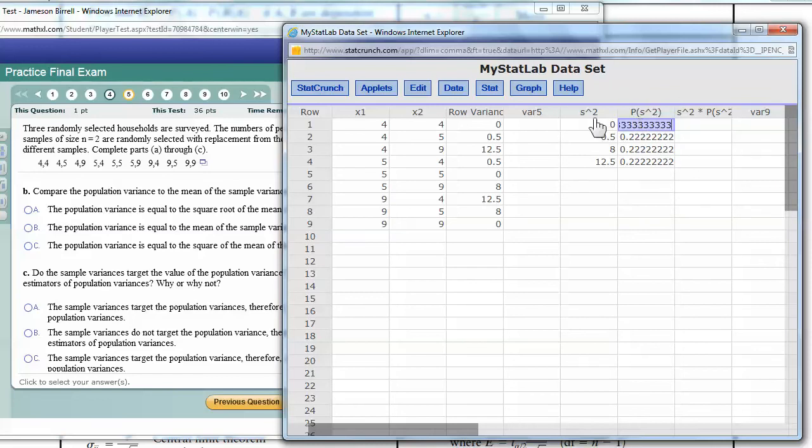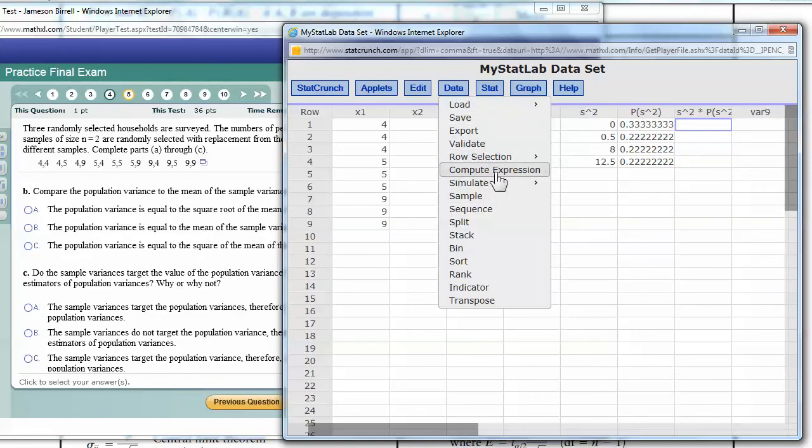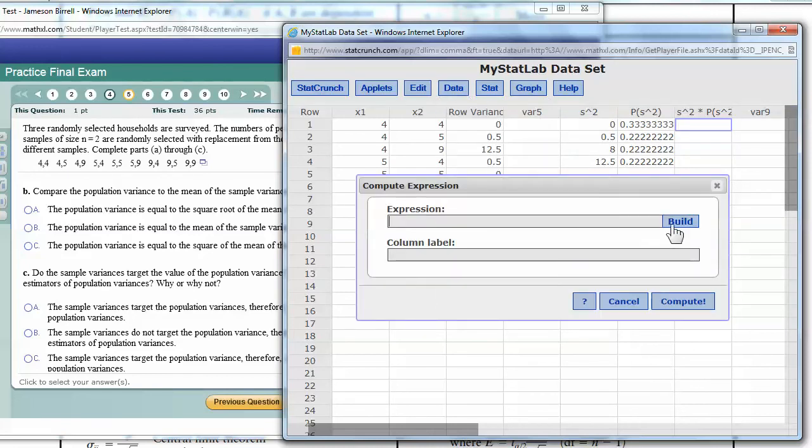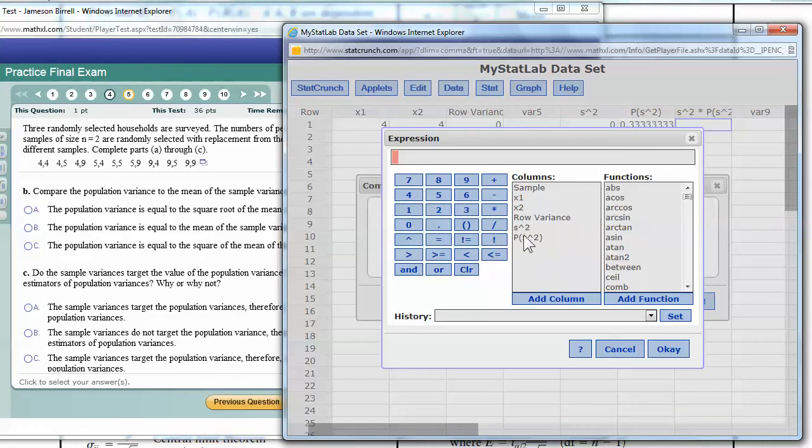There we go. So the sample variances here, their corresponding probabilities, and then this is going to be the list of all their products, which I can find by doing data, compute expression. I'm going to build the expression out of those pieces. So this, put it in, times this, put it in. I could have typed that, I suppose.